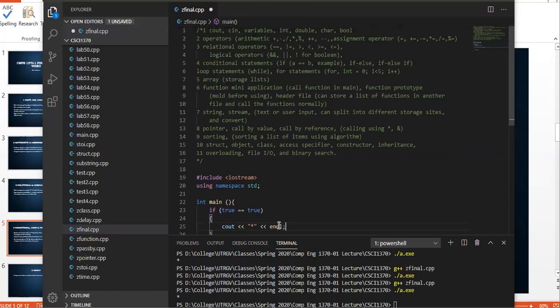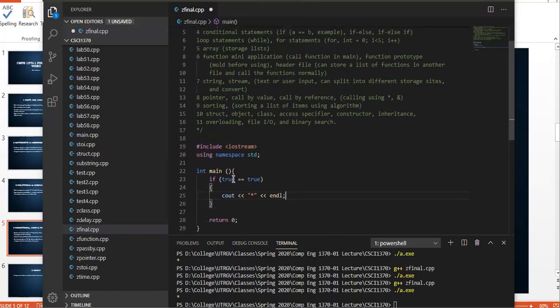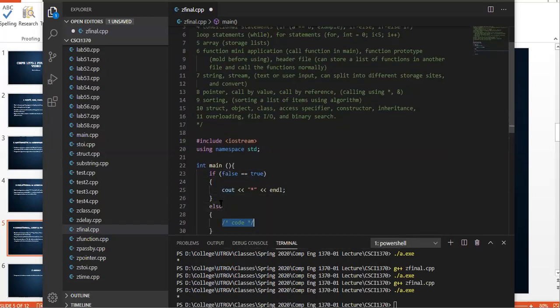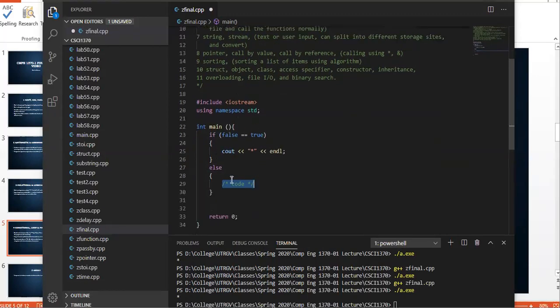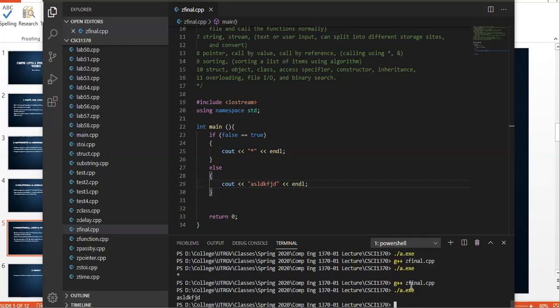Okay. So the next one is the if else. So let's change this to false. So that will not be true. Else proceeds when this is not true, when this is not going to happen. So we could see out a string of letters. Compile and run. So it skipped past this because false is not equal to true. These are two different values for Boolean. So it goes over to the else and it proceeds to run with this iteration.